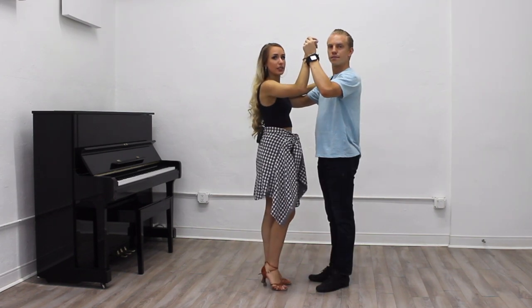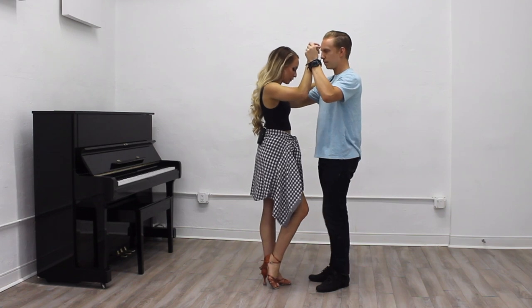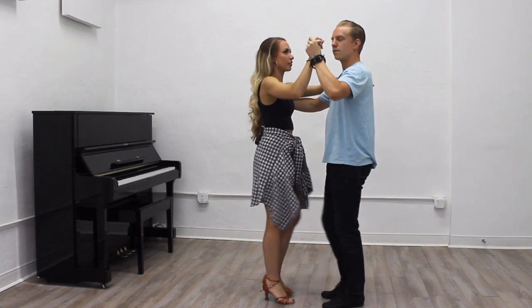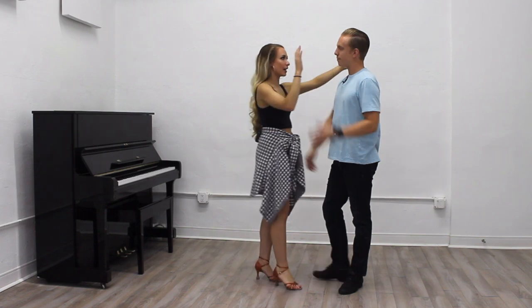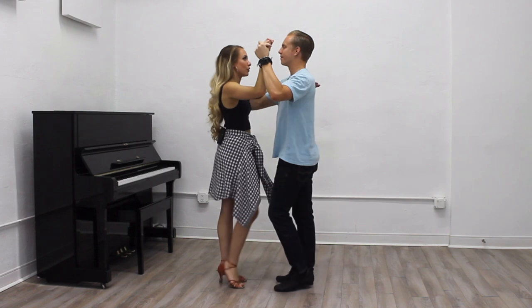He could still start with the stationary basic. He doesn't have to start with the side basic, but that first step is easier to follow sometimes if we go side, together, together, together. Even if it was just that very first step, just to get her on the same foot, it forces her to step with that right foot with you on the same beat. You could do the same thing with the forward and back basic and then go together. Five, six, seven, eight, one, two, three, four.